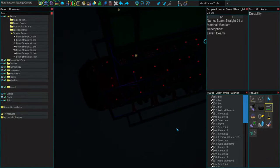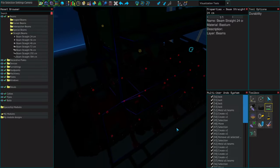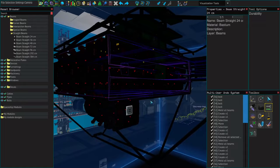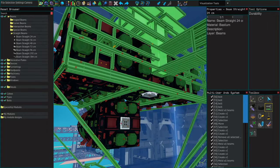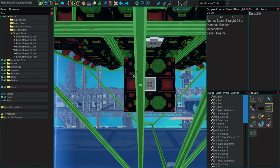Not too bad, actually. I can barely see this on my monitor. It's actually really bright outside right now. But it looks like there's barely any stress down there, which is really nice. Now up here, we are going to be reinforcing these beams because, oh God, it's rough to say the least.